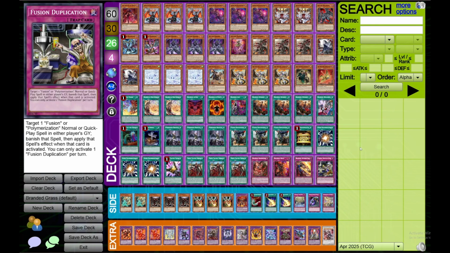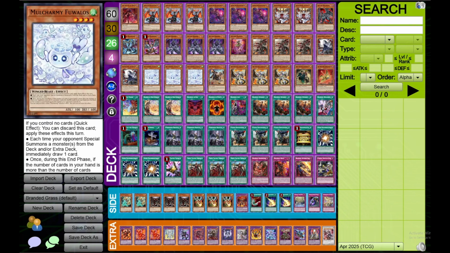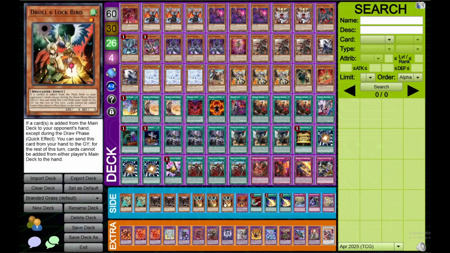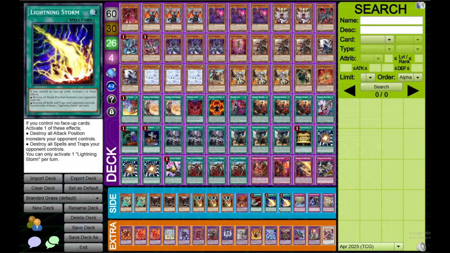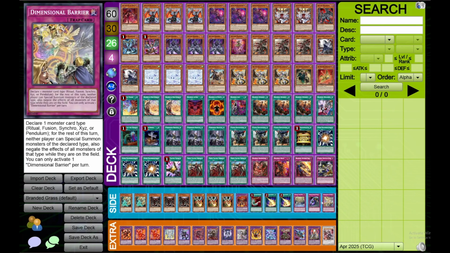It's simply just going to be, I guess you could say, engine with quite a high bestial count, and, let me say, hand trap / board breakers being droplet, super poly, and I am main decking full loss here. Side deck there is draw as a hand trap, just in case we go up against Mermail and any other deck that does a lot of searching. Chaos Hunter against Malice, 2 artifact Lanciers because we have the one artifact Sanctum. We got board breakers, harpies, and then different dimension ground and D-Barry as thrust targets.